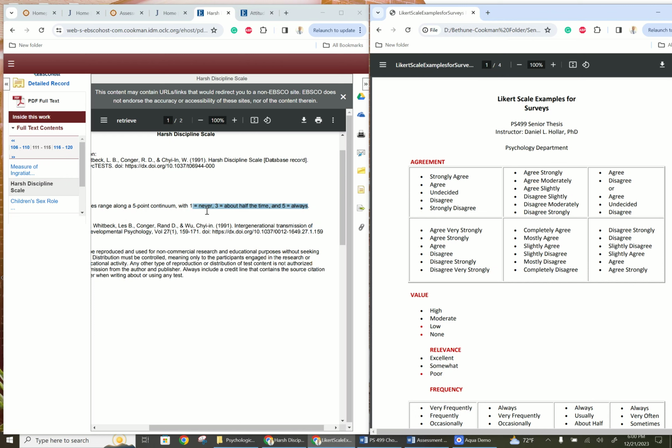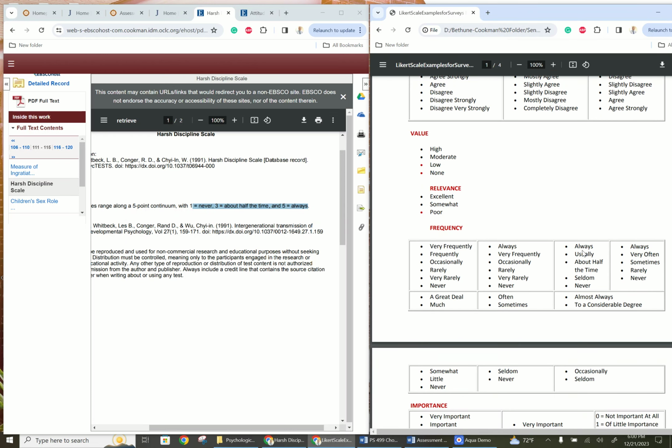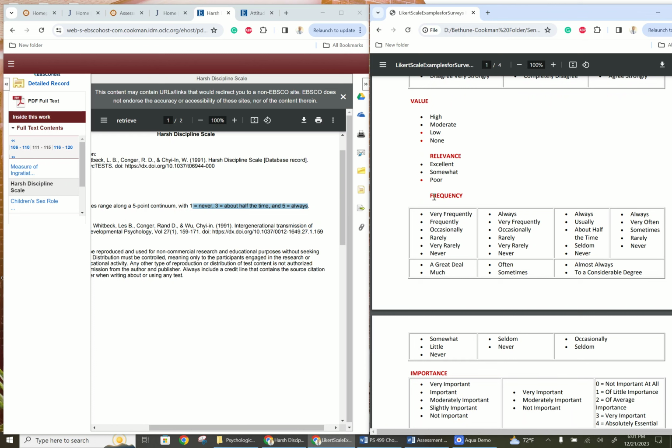So 1 is never and 5 is always. Under frequency, I see something that does match. We have always as a response, and then we have never as a response. And this has to do with frequency, which is the same thing that this scale deals with, frequency. So I'm going to use this as my response set.